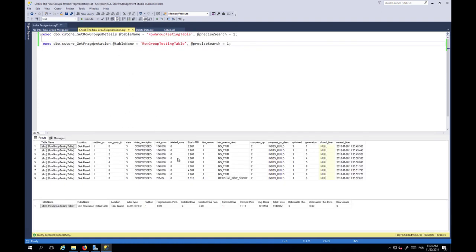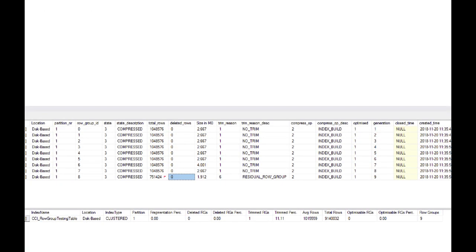Let's run this query. You can see now that actually we have a pretty impressive result here. You can see that I have the perfect row groups for the first 8 of them, and the 9th, the residual row group, stays with this number, 751,424 rows.